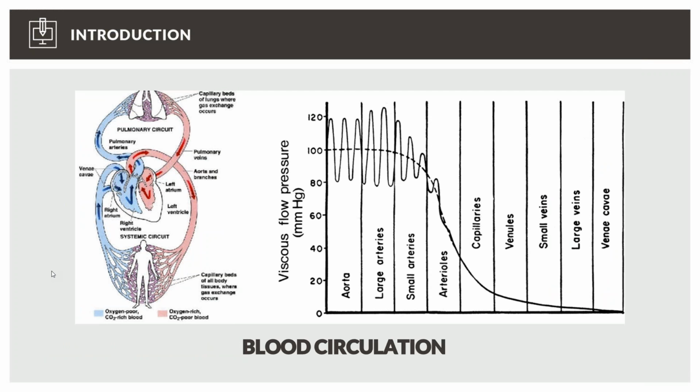And we can have a closer look here at the pressures that I was talking about. Again, as the blood is leaving the heart, this is where we're seeing the highest pressures. So the aorta and the large arteries are experiencing the highest pressures as the fresh blood is being pushed out of the left atrium, and then that pressure is going to keep decreasing into the capillaries and then all the way into the largest veins, where it's quite low as the blood is re-entering the heart through the right atrium.